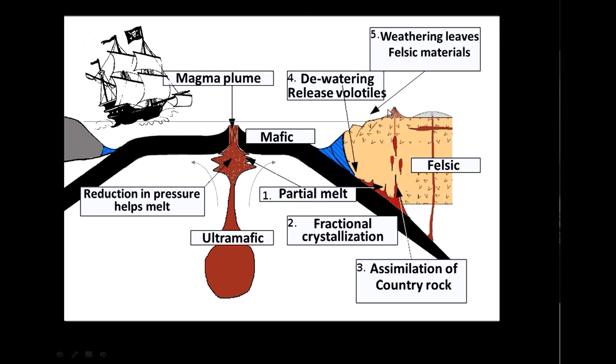Okay, and the last one is weathering, and this weathering process leaves felsic materials. And so what happens is all of the felsic materials eventually get washed back towards the ocean, back towards our waterline where that pirate ship is, and they form this little blue wedge at the very front of the crust, and it's kind of like a plow. As this continental crust is moving towards the oceanic plate, it has this large area at the front, this large blue area, called an accretionary wedge. And so basically, much like a plow, all those materials, weathered materials, and materials that have been ground up from the collision of the two plates, they tend to collect right at the very front, and that's what happens.